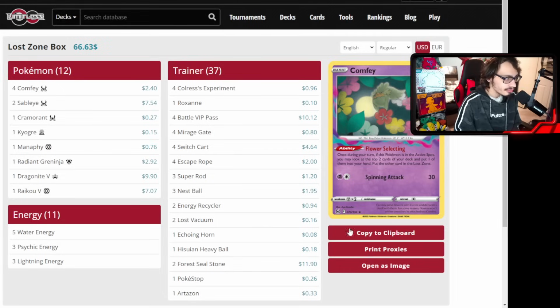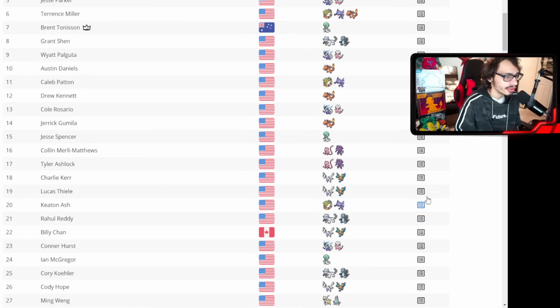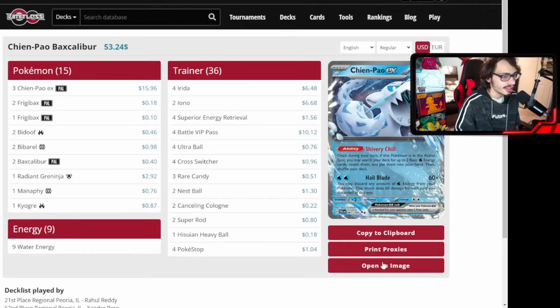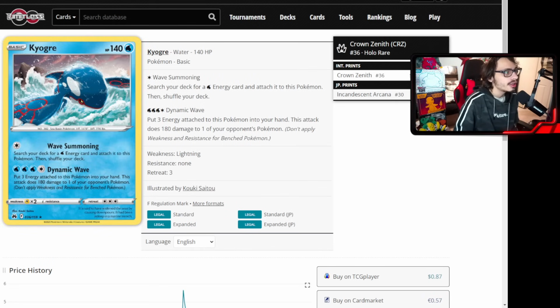And then we got more Kyogre Turbo Lost Box. Basically very similar to Andrew Estrada's winning list from Pittsburgh, it looks like. We got another Chien-Pao here, piloted by Rahul. Another similar 60 to Grant's, except it is playing the Kyogre in the deck. So the Kyogre is something that we saw early on in Chien-Pao, but never really took off. It does have that attack where you can put 3 energy from this Pokemon back in your hand. You can do 180 damage to one of your opponent's Pokemon. So really good way to kind of deal with Lumineons against Lugia.